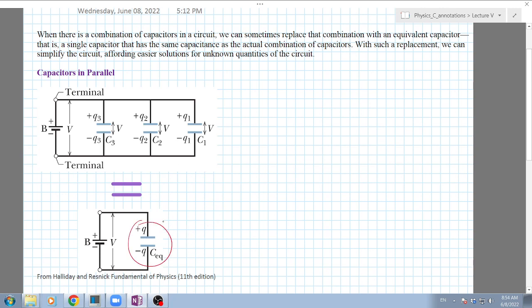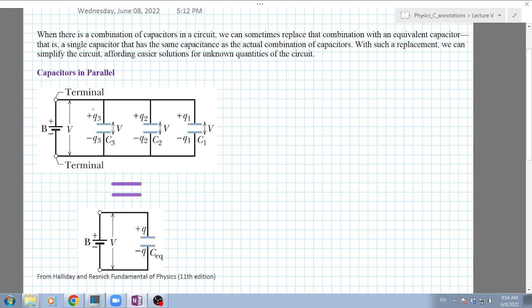For that we have to calculate, for example, what we call the equivalent capacitance, and we are going to see the equivalent resistance later as well. Today we are going to cover the equivalent capacitance for these very simple but very important, very significant cases. So let's start with a circuit that has capacitors in parallel.